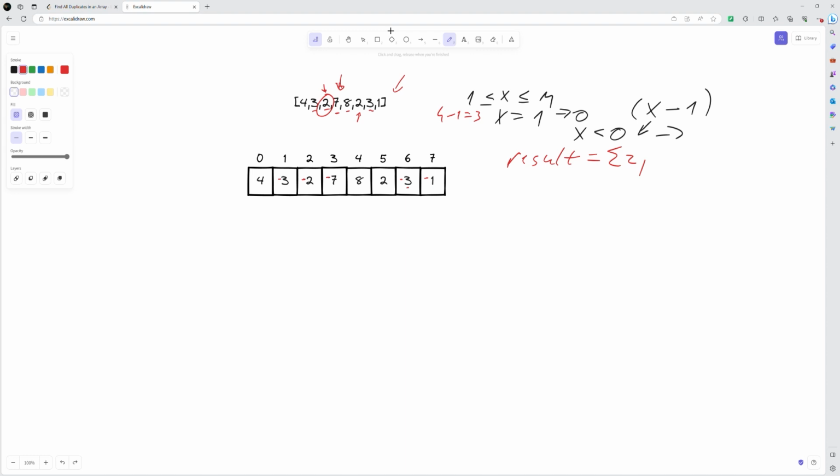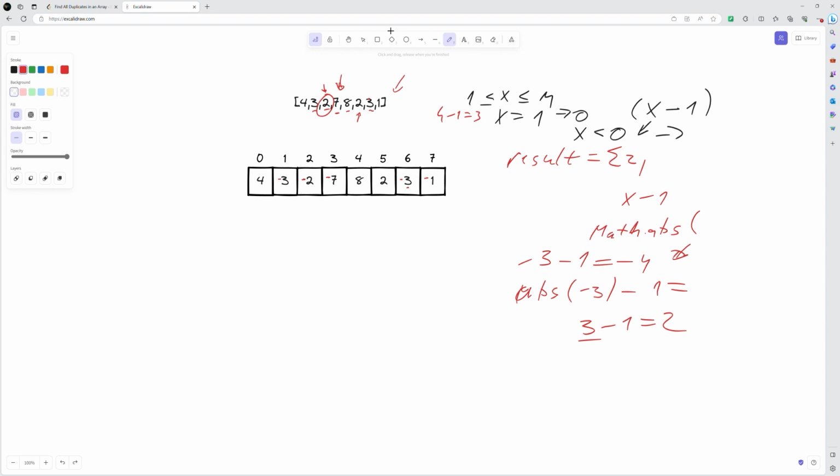So to find the corresponding index, it will not be enough to just decrement the number. We would have to find its absolute value. So instead of doing -3 minus 1, which will correspond to -4, which is out of boundary index for the array, we will do absolute value of -3 minus 1, which is equal to 3 minus 1, which is equal to 2, just as we would have the number 3 in the initial input.